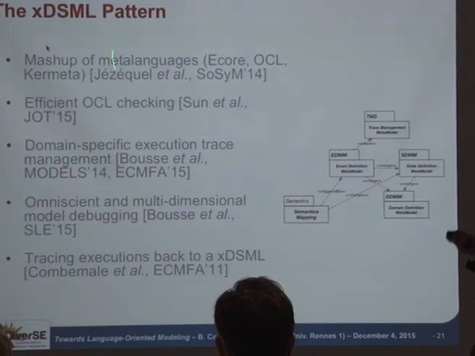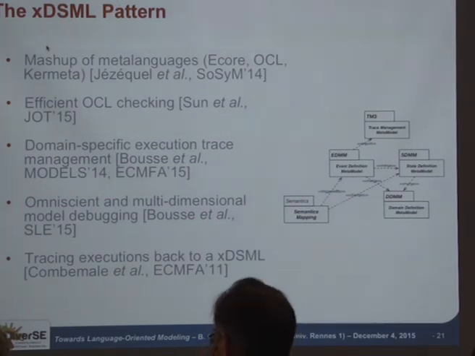The first one was to select a set of meta-languages dedicated to the implementation of the different parts according to their nature. So we use mainly Ecore for defining the structural part, which is possibly completed by context conditions defined with OCL. And we use Kermeta, which is on top of Xtend, which is on top of Java, in order to define the execution functions.